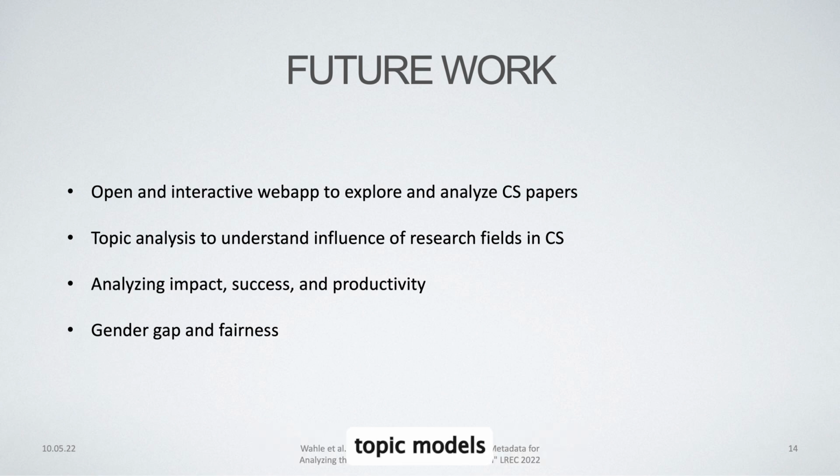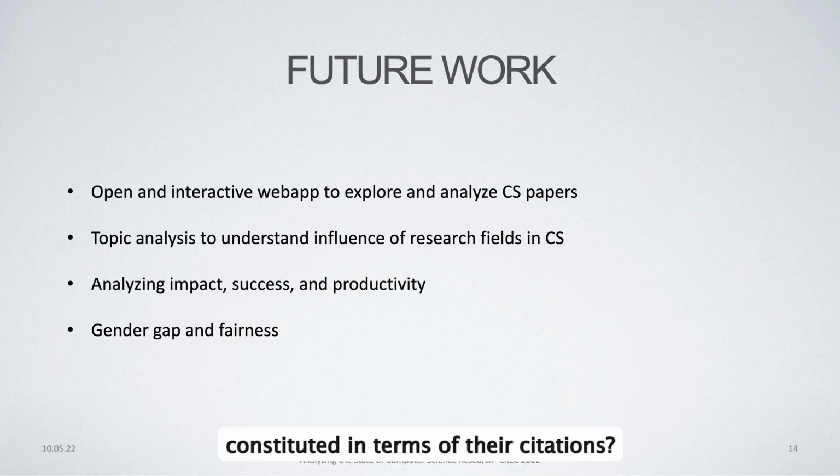And we're currently developing topic models to understand the influence of research areas within computer science. Like, for example, a question we ask ourselves is how much, in terms of citations, did the transformer model influence computer vision in comparison to NLP? So what we could do is take the bibliographies of those papers and run a topic model of every paper that cites the transformer paper, and then see how that paper is constituted in terms of its citations. So maybe it cites 50% computer vision, 20% reinforcement learning, and another 30% of something else. And we could end up categorizing a paper into a research area by percentage, and then find out how much that is influenced by the transformer model, or how many papers from that area use the transformer model.